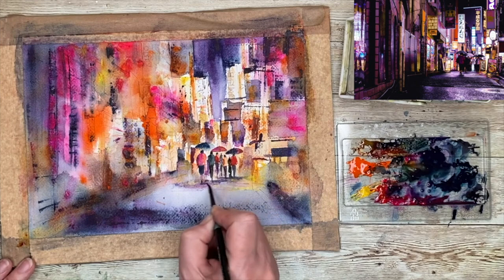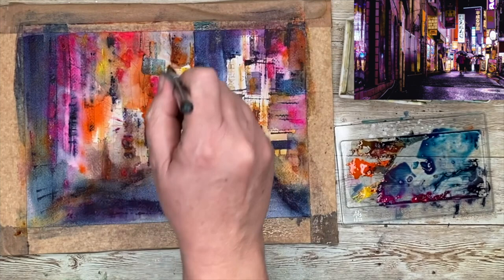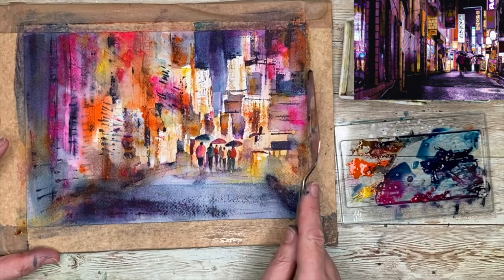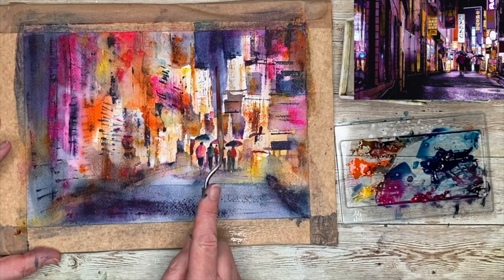I put some shadow under their feet as well, and I'm just building up some shadows now in the buildings as well, keeping it very abstract still. Be careful not to lose your light. I'm using my palette knife as well to apply some of the darks, sort of damp into damp, or you could do this wet on dry as well, just sort of describing windows and edges of buildings.